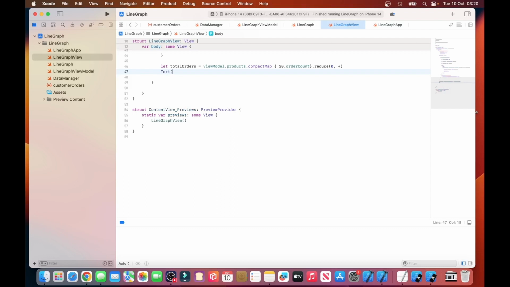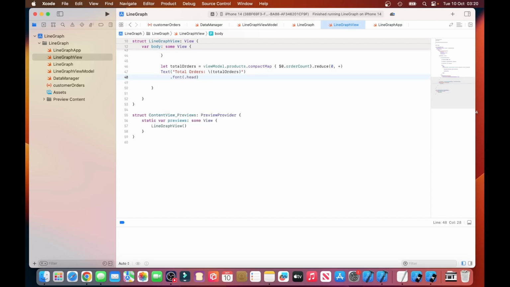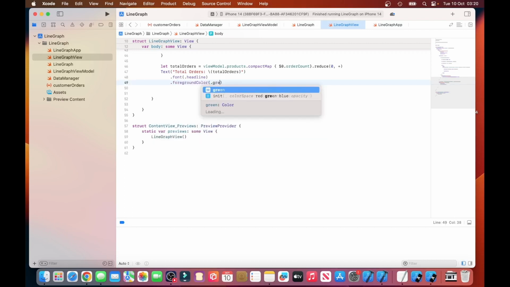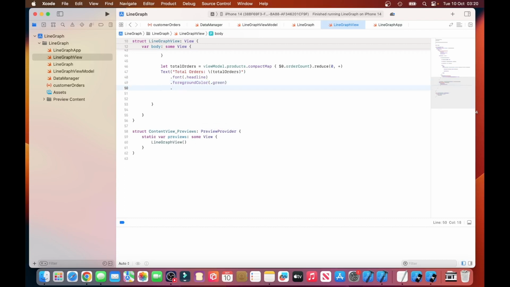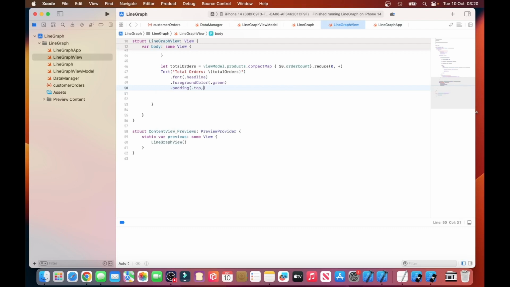Text total orders, total orders, dot font headline, dot foreground color dot green, dot padding, dot top.